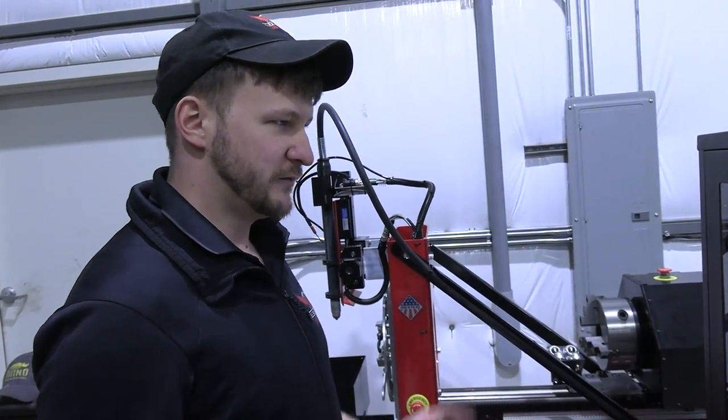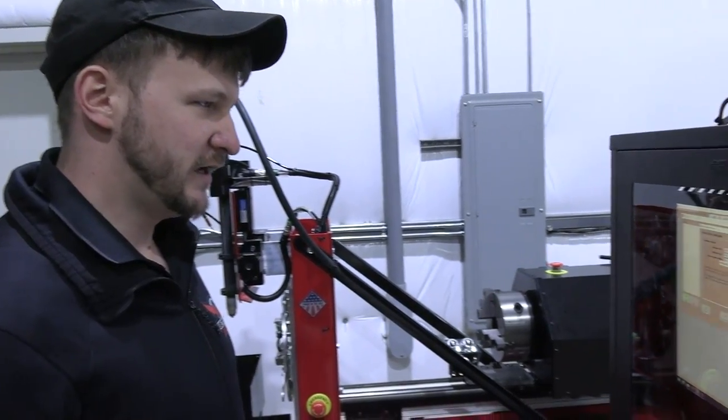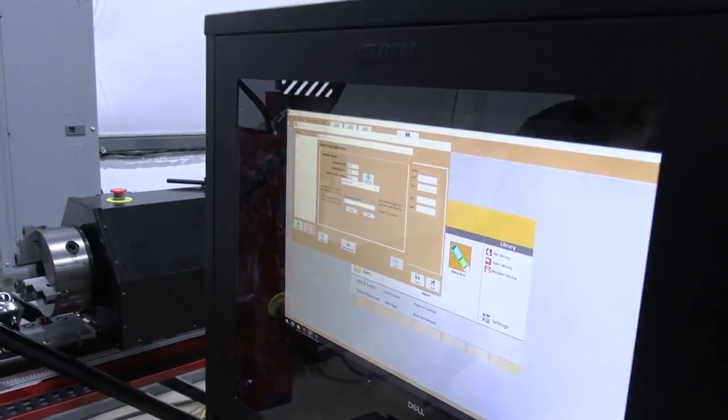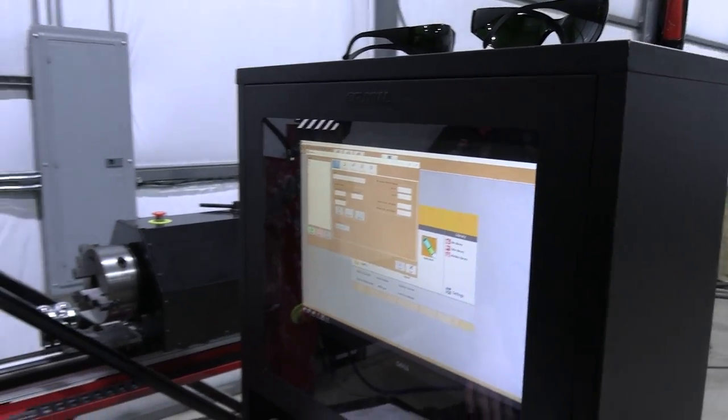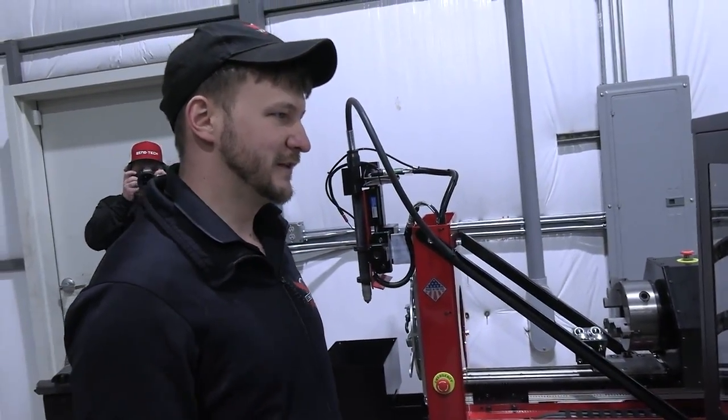Once the software has calculated all of that, we can just click add die and save it off to our software. Let's name it 6-inch die. And there we have it. We're good to go, right? Good to go. All right.